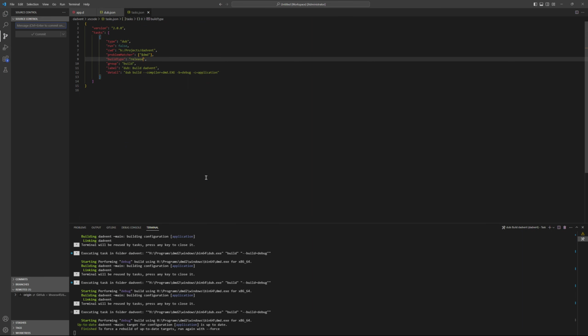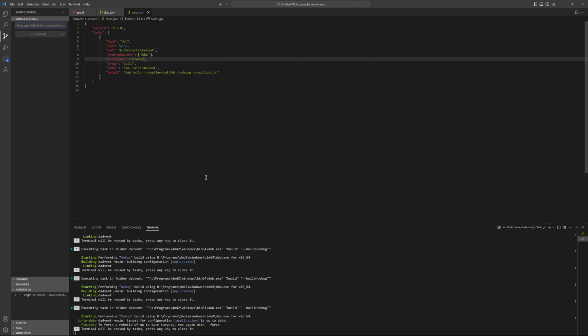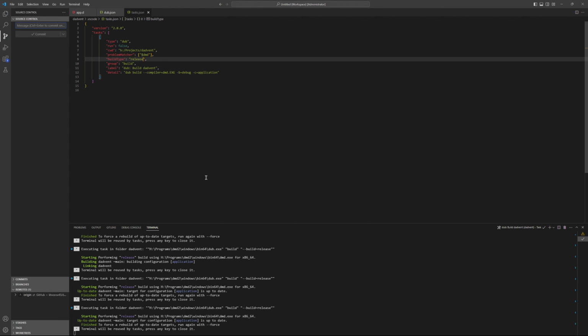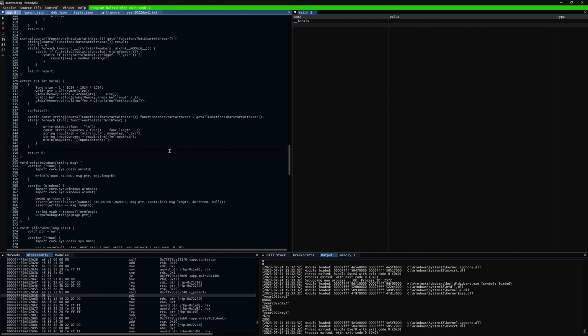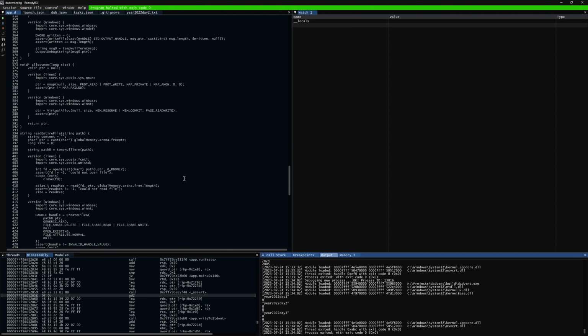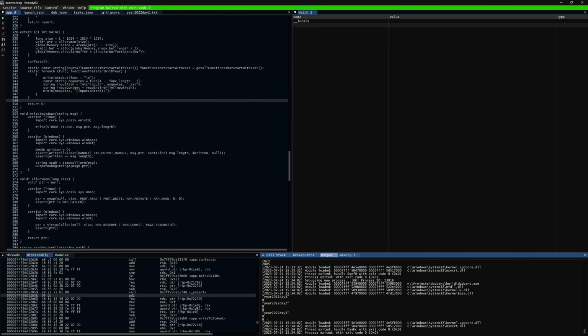Release. Performing release build. Okay, this is the release build. All of these are zeros. A release build's just broken? What? That is not what it's supposed to print.